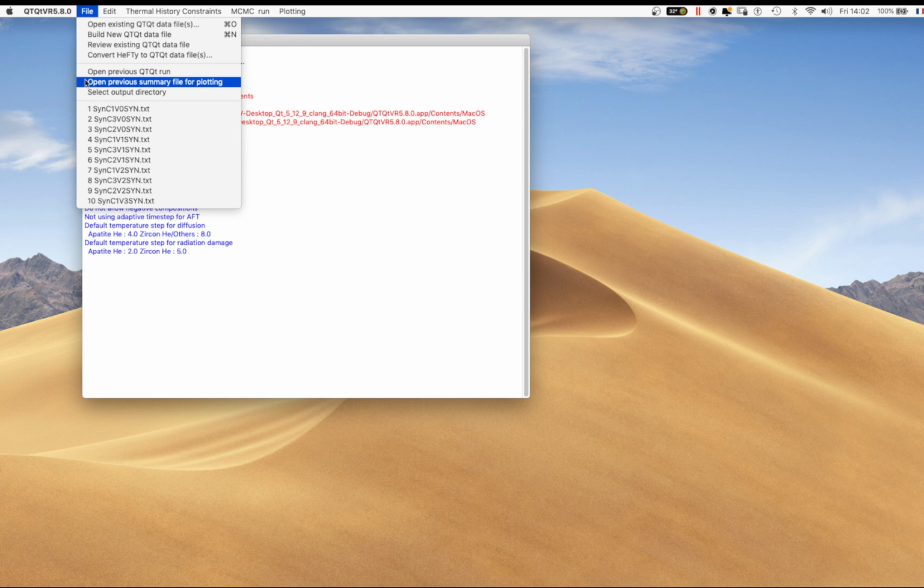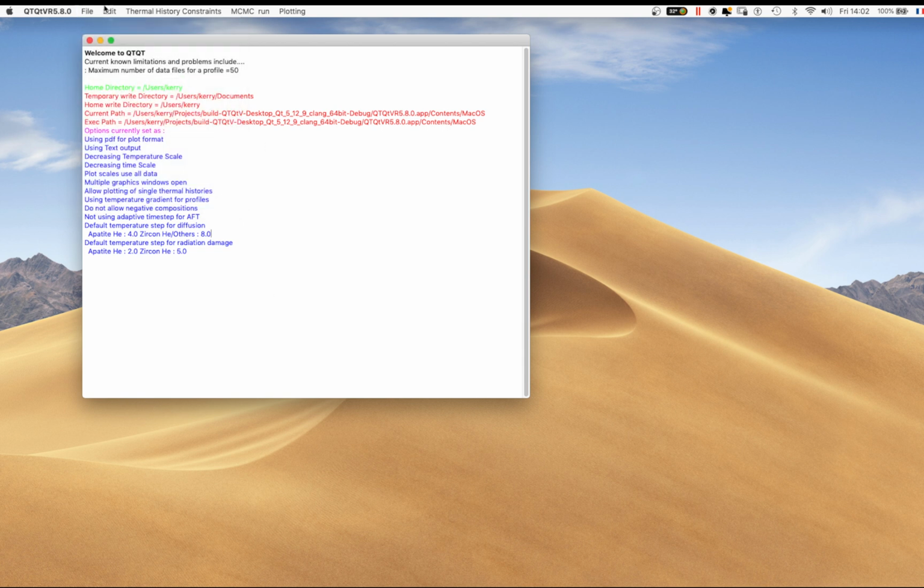We can look at output from previous runs, just if we haven't produced the graphics, we want to look at the results, or someone else can send us some output files, and we can look at those by opening previous summary files, output files. And finally, we can select if we want an output directory that's different to the default. And the default directory is just where the data files are, or where the last data file you open is.